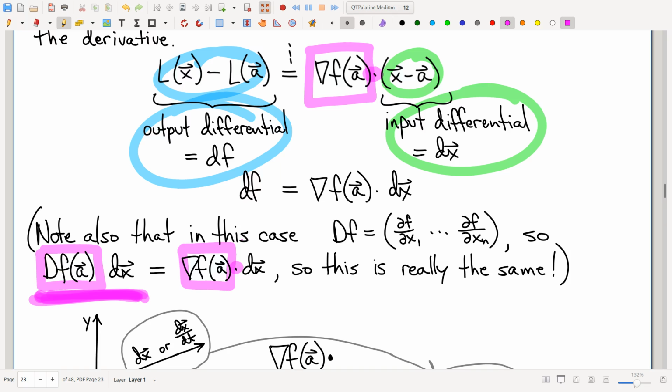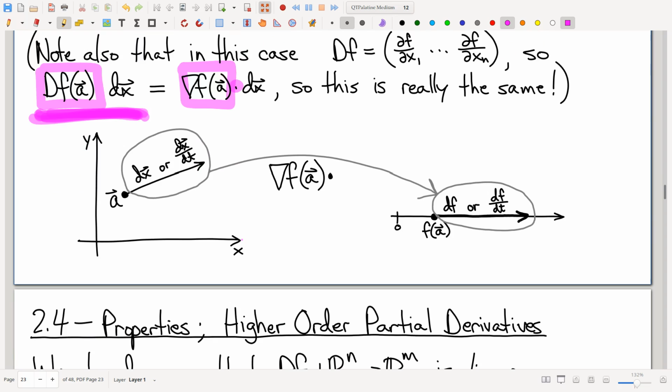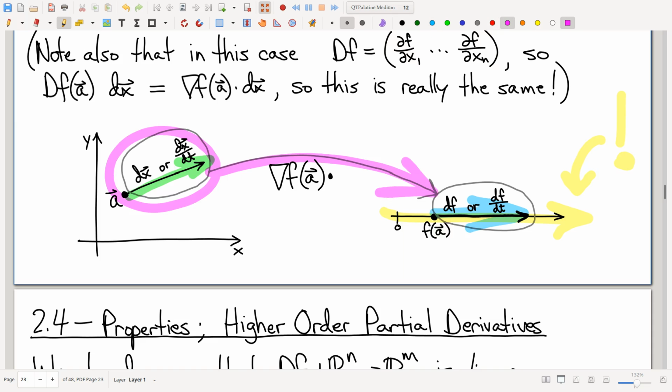All right. So reinterpretation, this is the same thing, but reinterpretation in the real valued case, which we're addressing here, so a single output only. In the real valued case, yes, we're turning input vectors into output vectors. And you can think of the thing that does that as being the derivative matrix as we have before, or you can think of it as being dot product with the gradient as we are here.